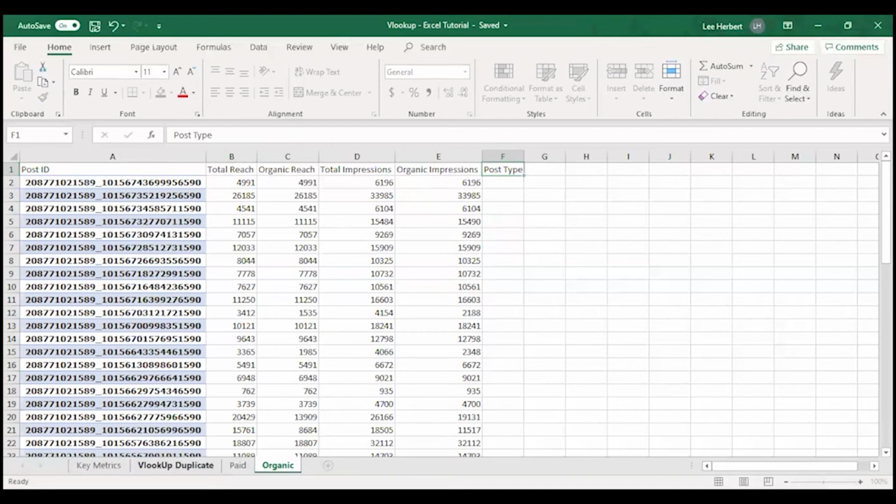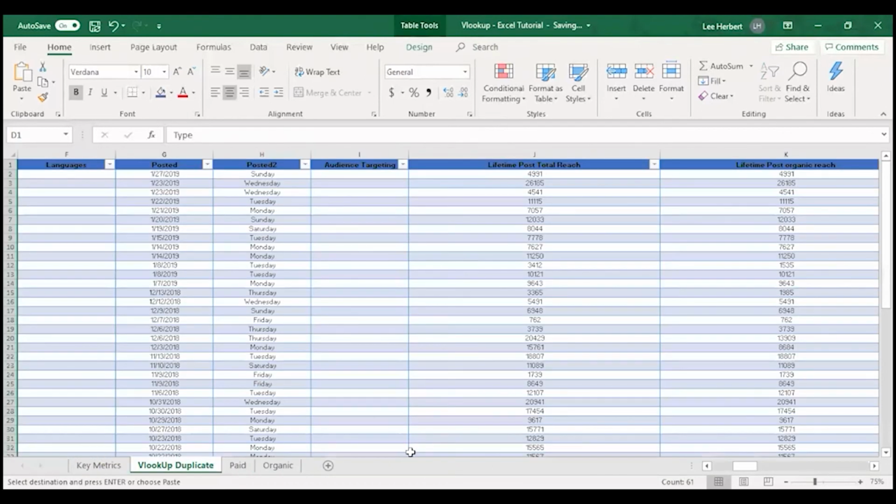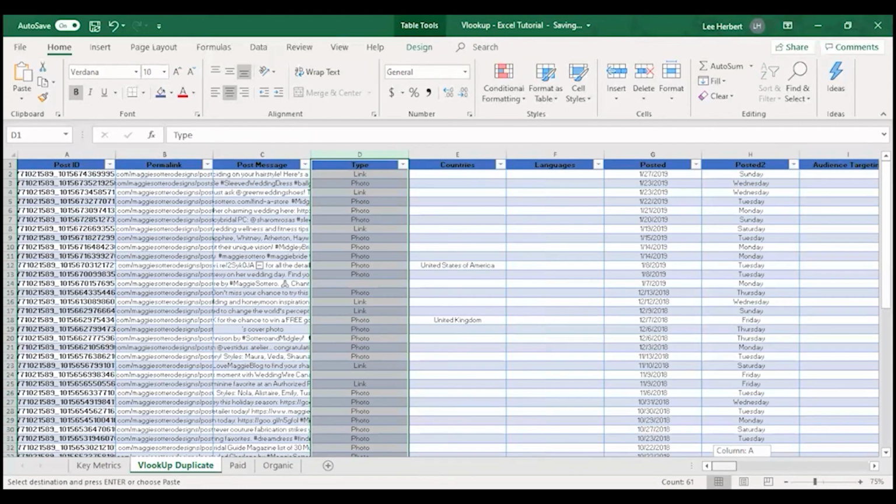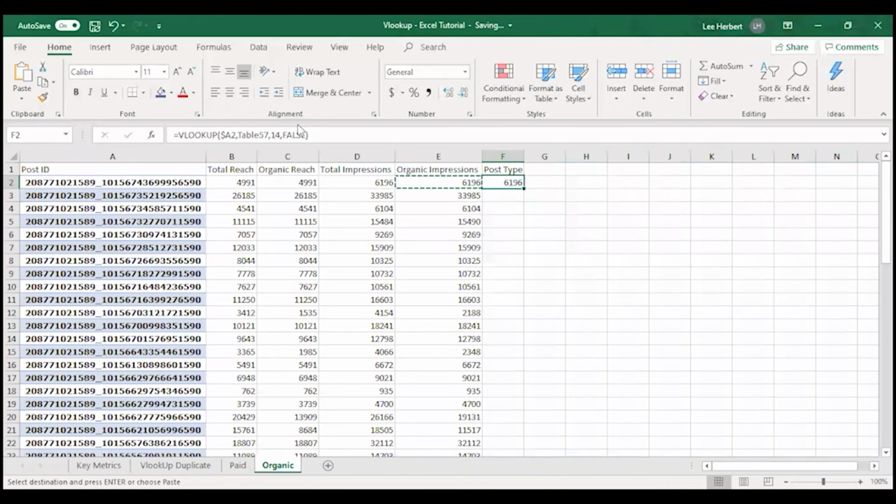And then you could just take your formula, copy paste, and then add your post type, which would be your D, which would be 4, to your formula.